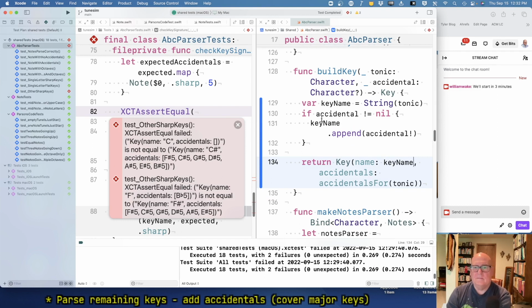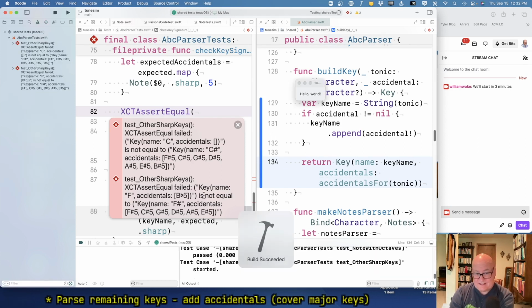Okay. So we get the tonic name, the accidental. If it's not there, we do nothing. If it's there, we append it. Then we use that to look up. Okay. Now I think F sharp should work.